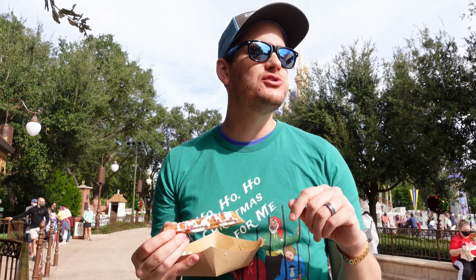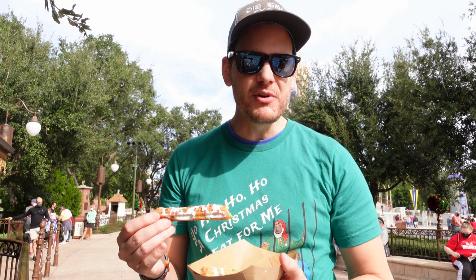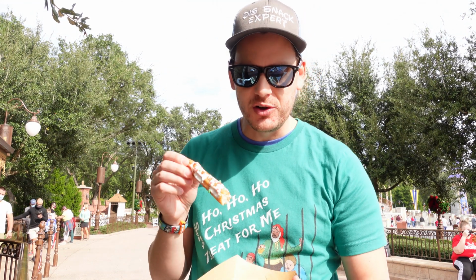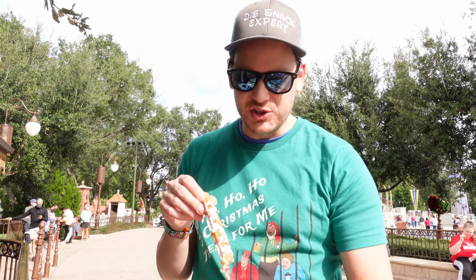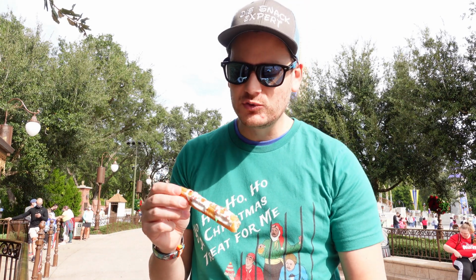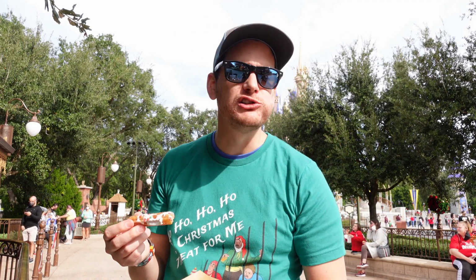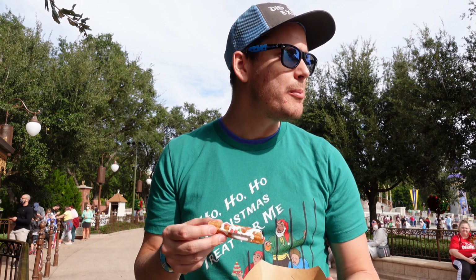I had a churro last night that was burnt. I don't know how. That conveyor system should work pretty perfectly. Nicely coated with cinnamon and sugar on this one, but they're coated individually, and the secondary one doesn't have a lot, just unique. That was the Dulce de Leche one I didn't like from the Mexico pavilion.